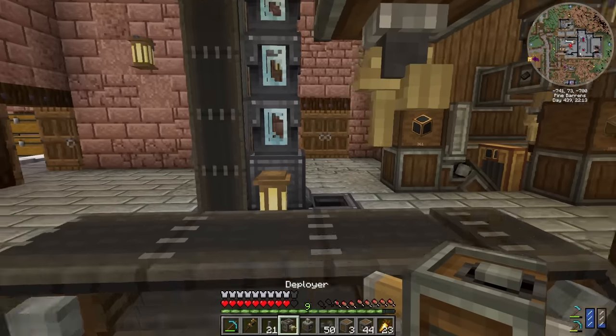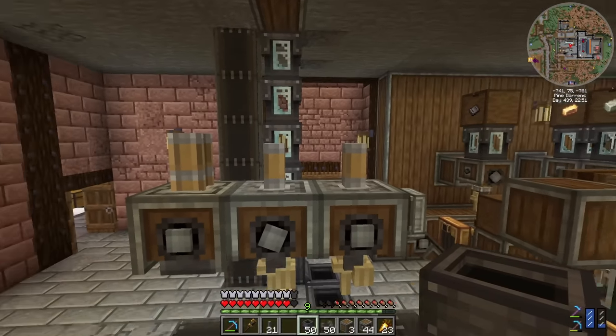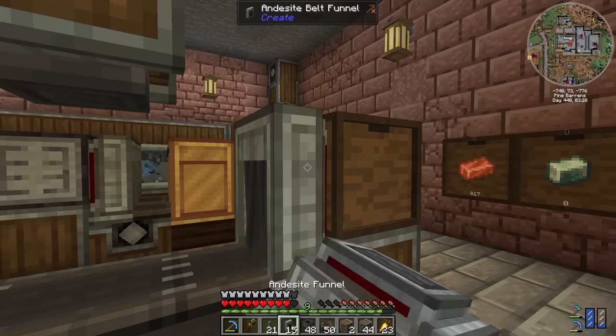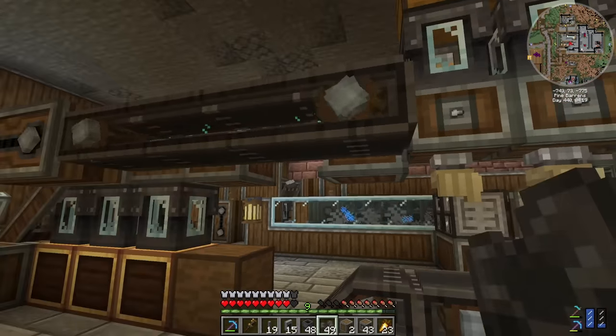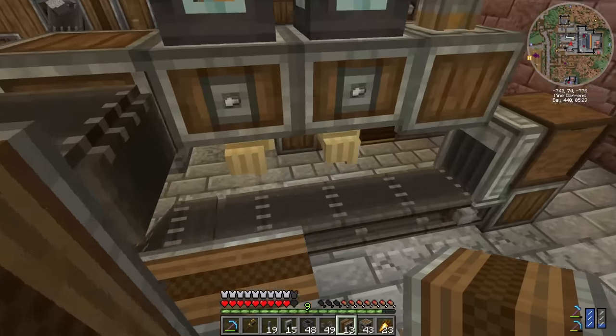So we need deployer, deployer, press, and both of these deployers need iron nuggets. Well, I guess the simplest way to do that is just to put a double chest on there and fill that with iron nuggets. And with a storage drawer and a funnel and a bit of power, we should be good to go. We can steal power from up there for the top bits. And if we're smart here, we should be able to power the conveyor at the bottom as well.